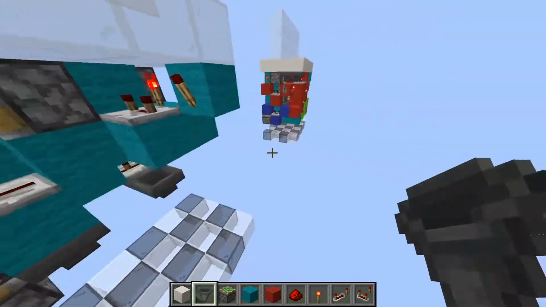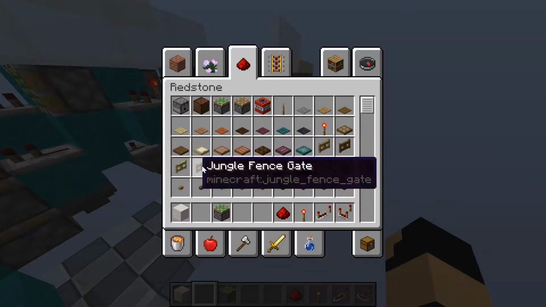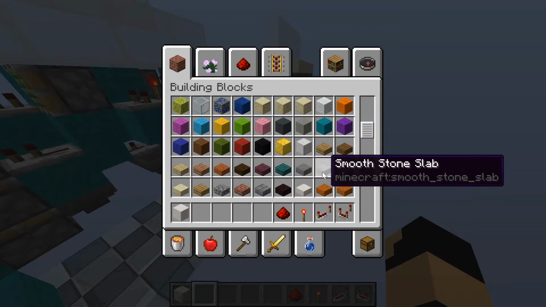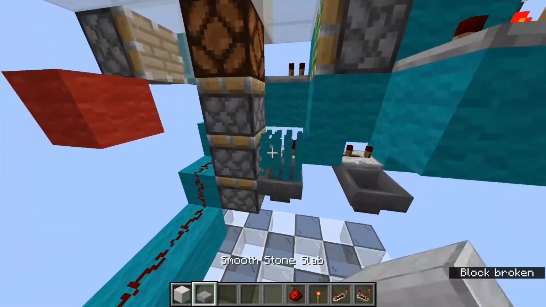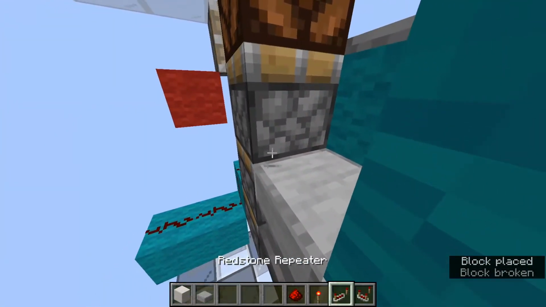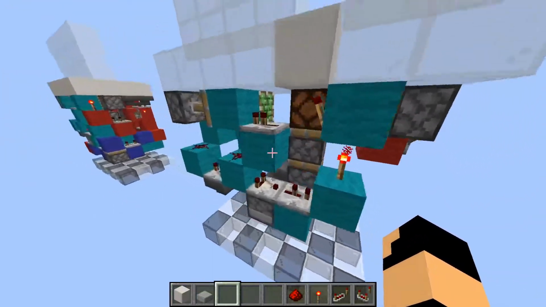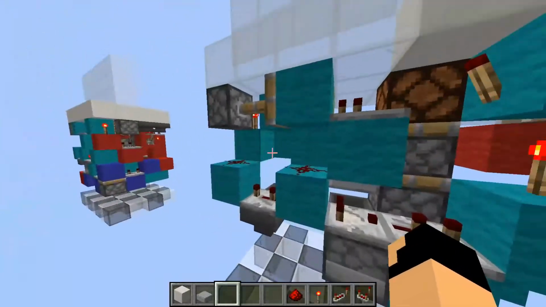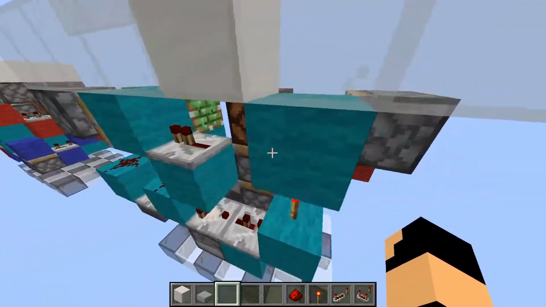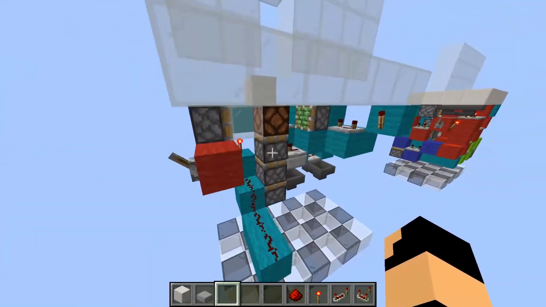And that should be it, I think. This block right here will be a slab, so just replace that. And yeah, that's the entire circuit that gets reused like 4-5 times in the entire thing.